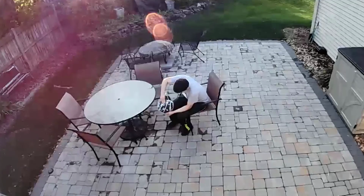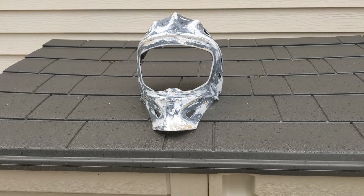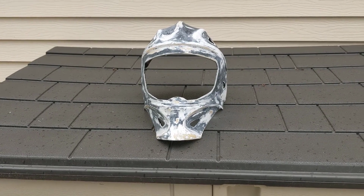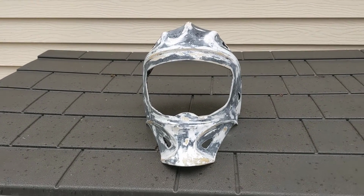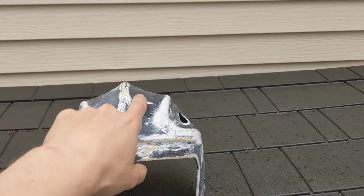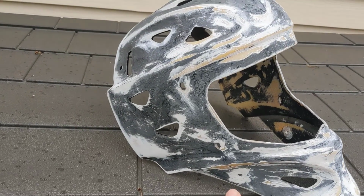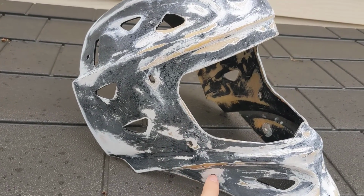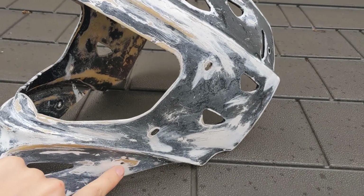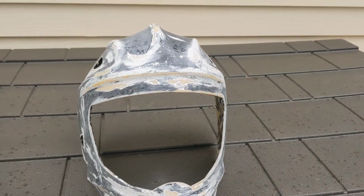So I finally have the gel coat fully applied and smoothed out, sanded down so it's nice and smooth and ready to paint. I kind of overdid it with the gel coat, as I mentioned before. I really only needed it in a few spots. I only really needed it here in the chin. There was a spot up here that helped it smooth out, and a few places where there was hardware, just smoothing out some of these holes for the hardware, like this one here, maybe a little bit there. That's all I really needed. I went a little overboard.